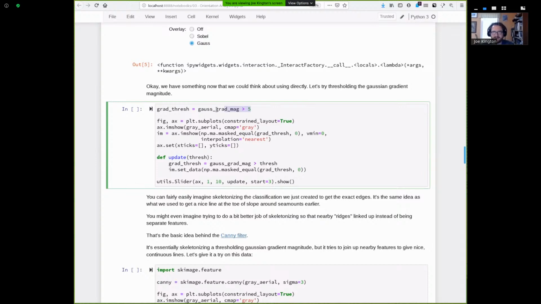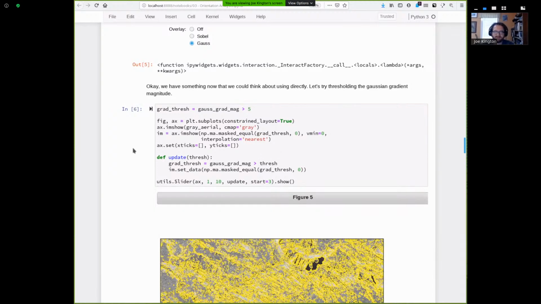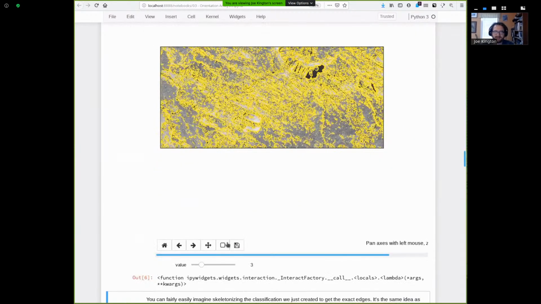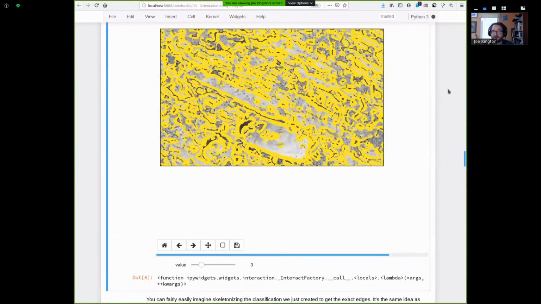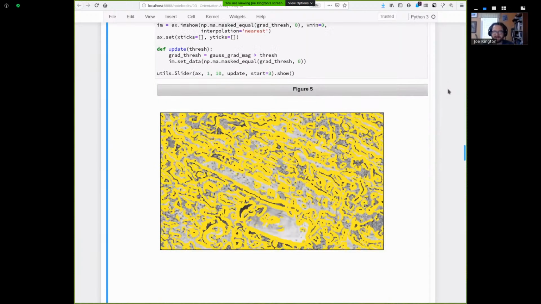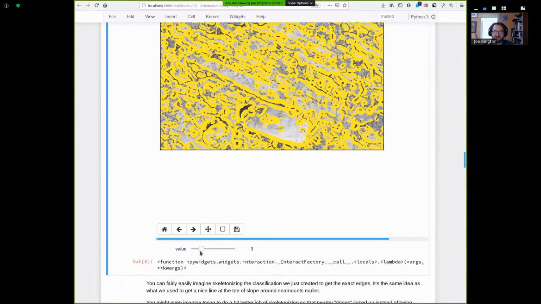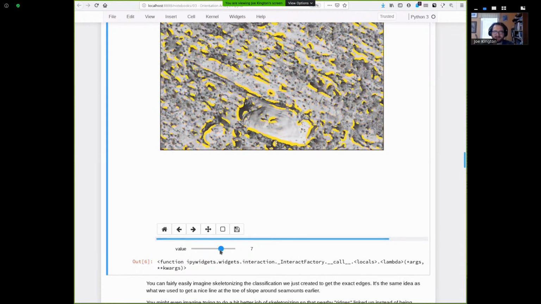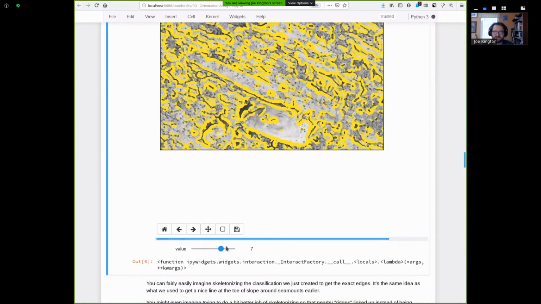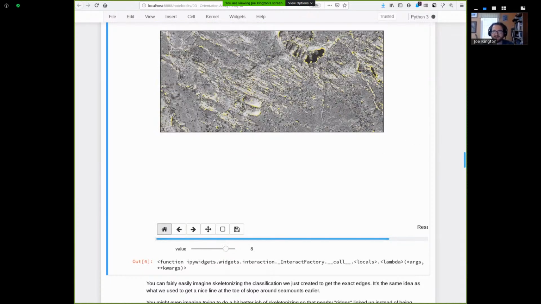An arbitrary threshold, we'll play around with it down here, but we're going to get a slider. Start out with something in the middle. So we're looking for high regions of gradient magnitude based on the Gaussian gradient magnitude. We're not playing around with the width of the sigma. We're fixing that for the moment, but we're just going to look at different thresholding values. And you can play around with this, start to progressively drop things down. That's maybe too much, maybe something in between. And then if we look at this, maybe we look over some of these other things.